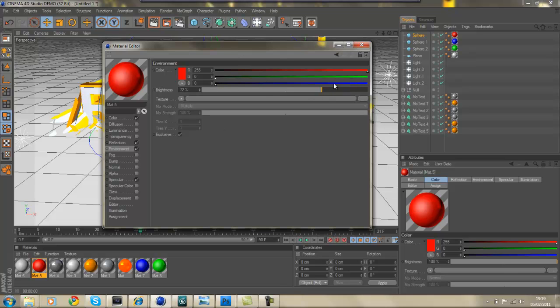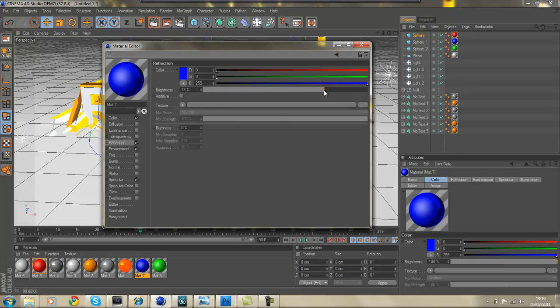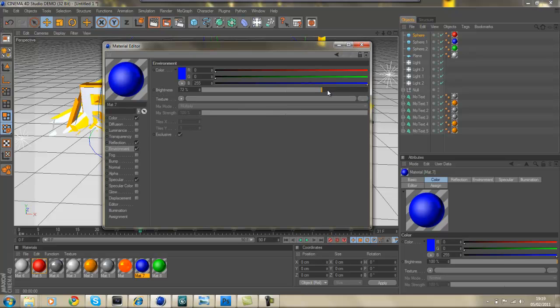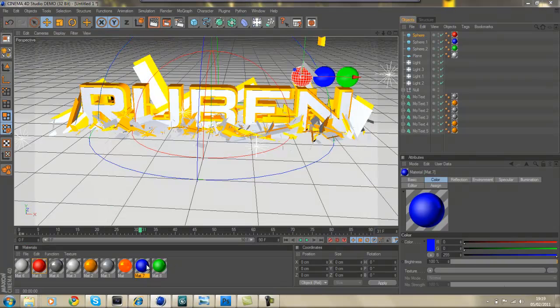Okay, now for the blue, you go on to colour and make it full blue, no green, no red, and go on to reflection now. Change it to 73 and full blue again. I'm not going to say full blue and full green again, because it's always full whatever colour we're doing. So we're doing blue, so it's full, 73%. The next one is 72% with full blue. Right, I'm going to get that up so you can copy it. Okay, pause it.